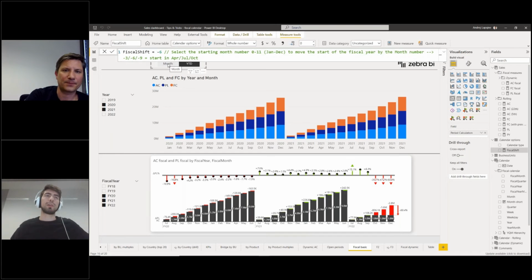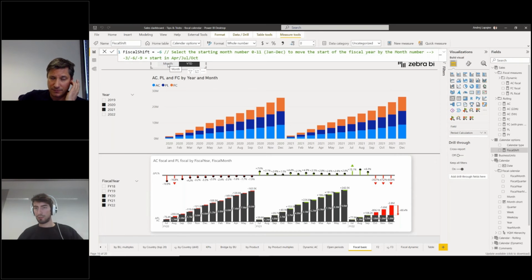Yes, this was one of the questions. So how does the end of year date in the fiscal measure, the 30th of June, actually help you with this? This is actually for calculating this total year to date.